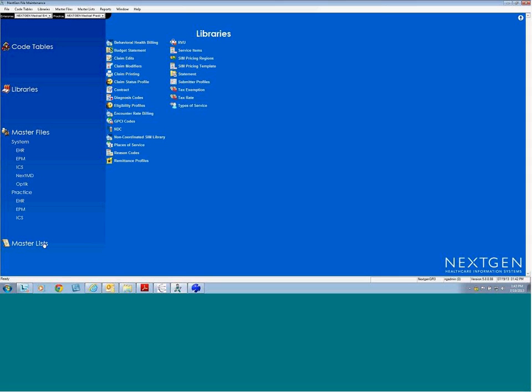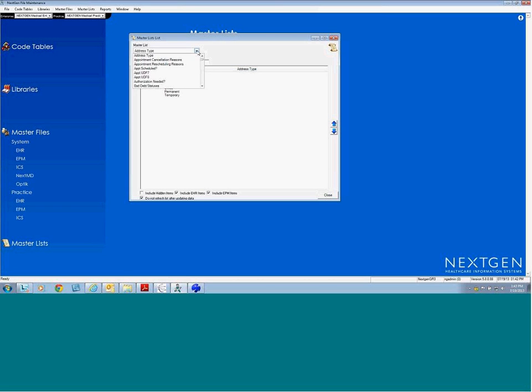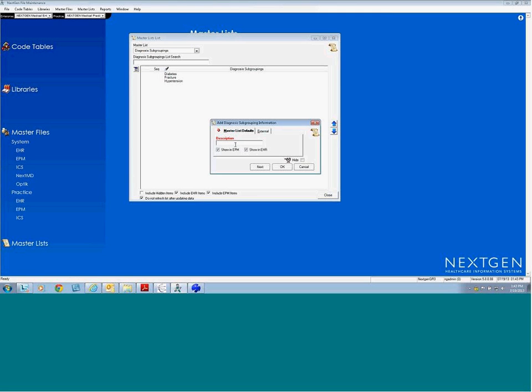Next step in the setup for subgroupings takes us to master lists in maintenance. We have the diagnosis code subgrouping master list table. None are preloaded in this table, so if a client wants options, they need to come to master lists and create them, and here are a couple of examples I've created. I've got diabetes codes, some fracture codes, some hypertension codes. I can right-click new and build 5 of these or 300 of these subgroupings. It's up to the client.